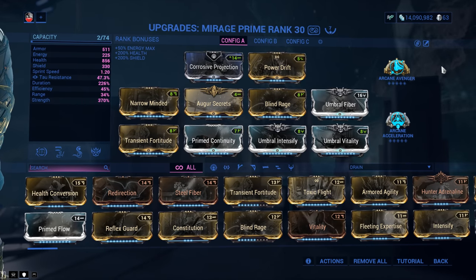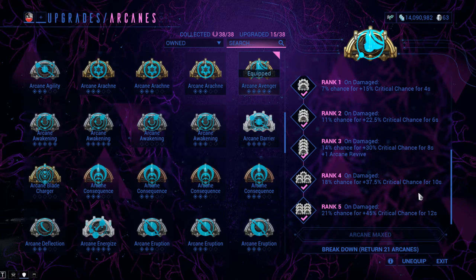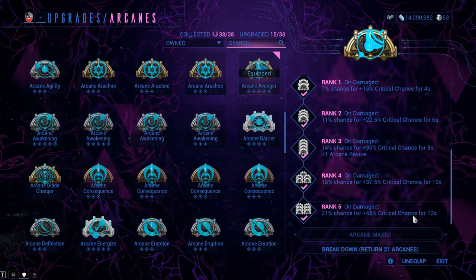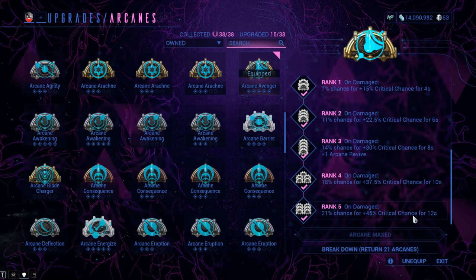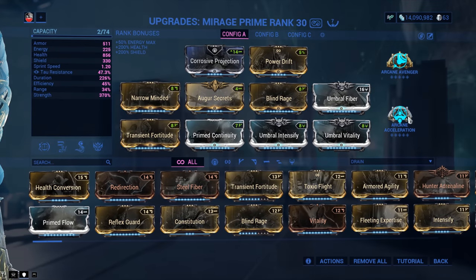When it comes to arcanes, these are a lot more impactful, however. Arcane Avenger, the most powerful offensive arcane in Warframe from my point of view. On damage, 21% chance for another 45% critical chance for 12 seconds. This is a bonus additive after, right? So it simply stacks on top of what you already have. It doesn't care about the base stats of your weapon, about the base critical chance. It applies to primary, secondary, and melee at the exact same time, which is absolutely fantastic.